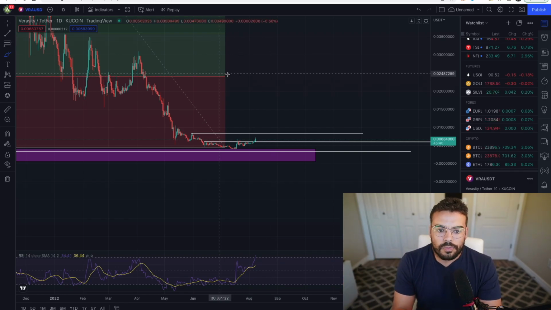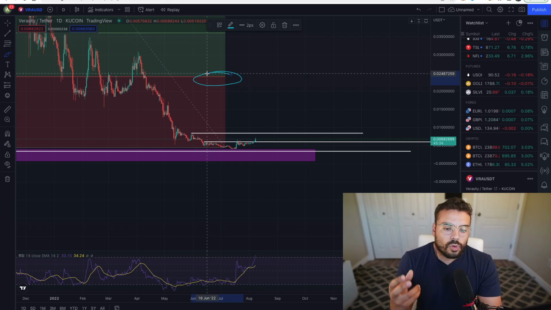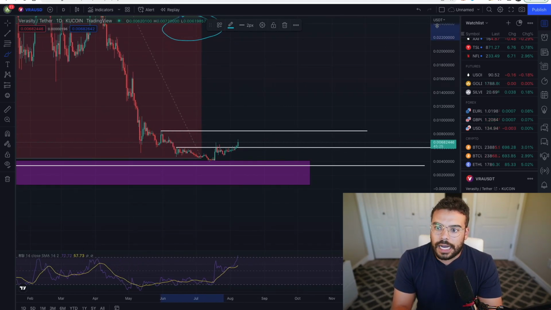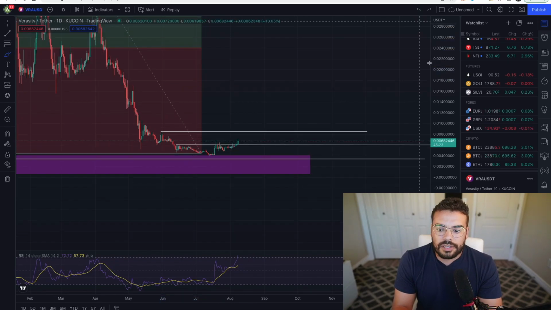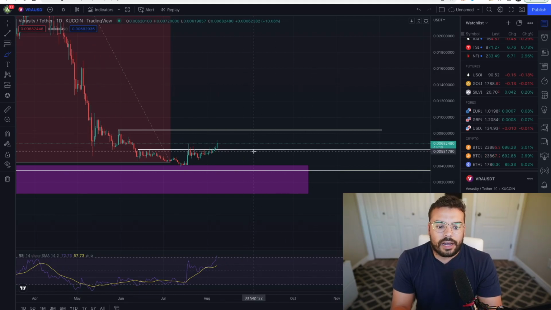Longer term, really, it's going to be this 2.5 cent mark before we see, let's say, a full-on U-shape reversal. I think this is when we can actually start getting more bullish on VRA and altcoins, just in terms of a full reversal into more of a bull cycle, as opposed to a mini pump in a larger bear cycle, which is, I think, what we're experiencing right now. But then again, obviously, I think it pays dividends to focus on what's coming up here in the midterm and being smart of how to play this pump.